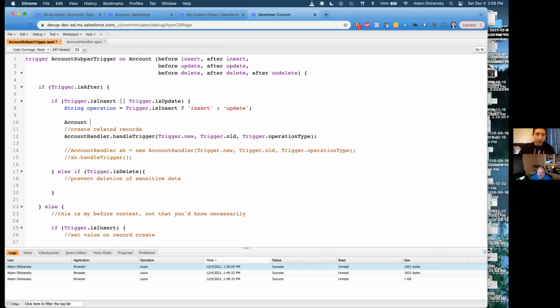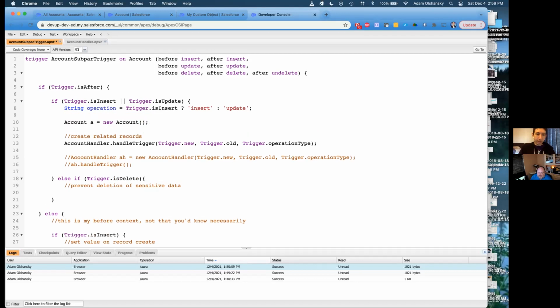I can have an account, a new account, and I can do something like string account name equals a.name. We talked about, again, these are the API names of account and account name, but I'm going to use dot notation to reference a field on an object.